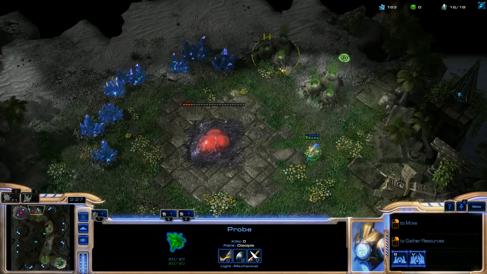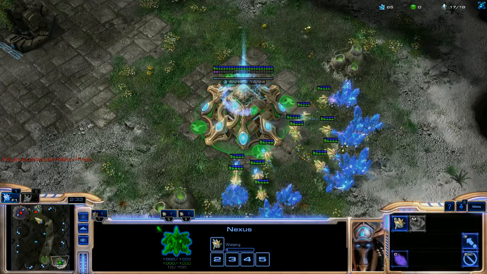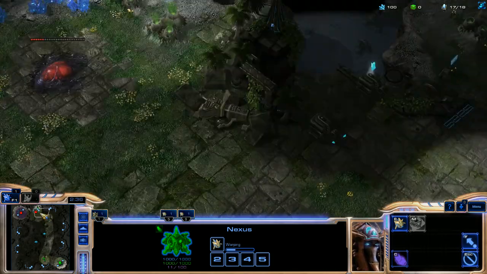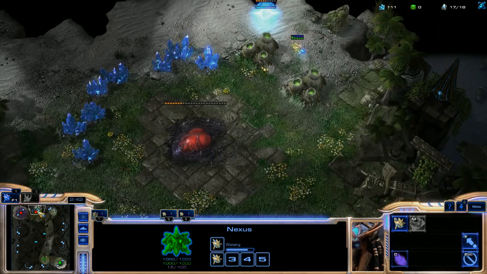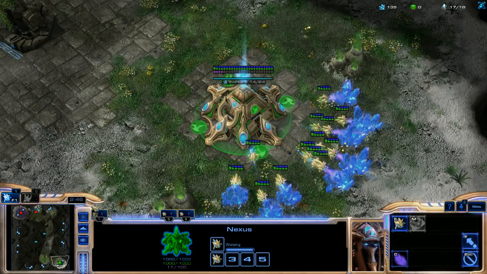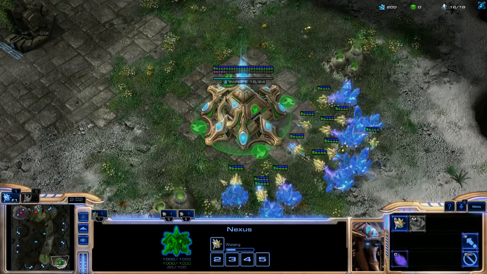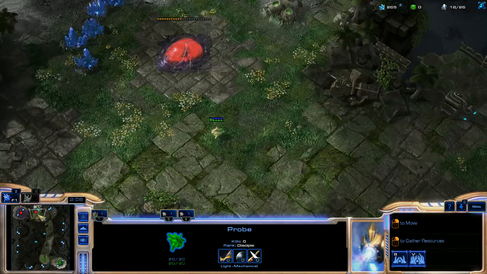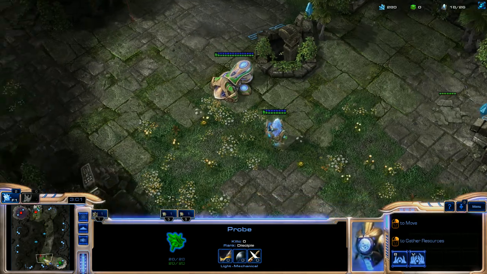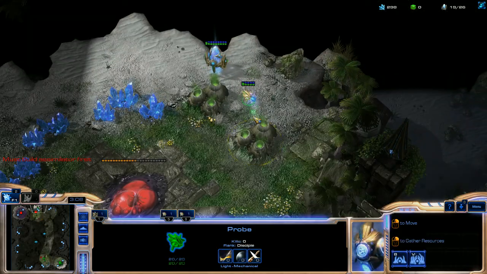So just make it look like you're running away, but in fact, you're building a pylon. Now that's crucial. If he had gone a more aggressive style, say perhaps 14 hatch, 14 pool with gas, then I wouldn't have done that. I would have built my cannon at home and got up my own expansion. However, since he's done this, it's really good to apply some pressure.